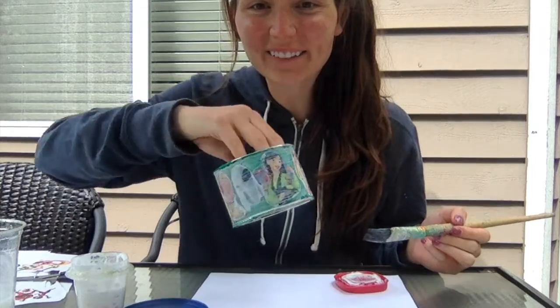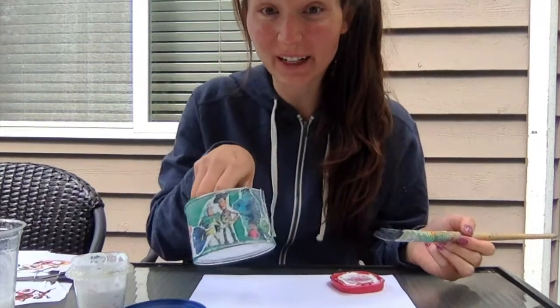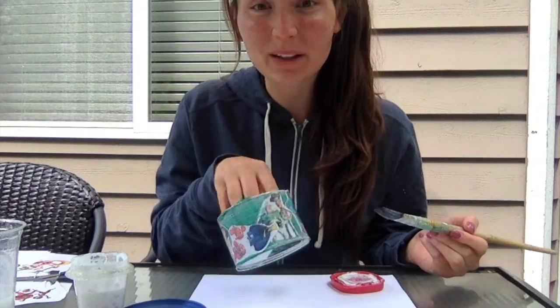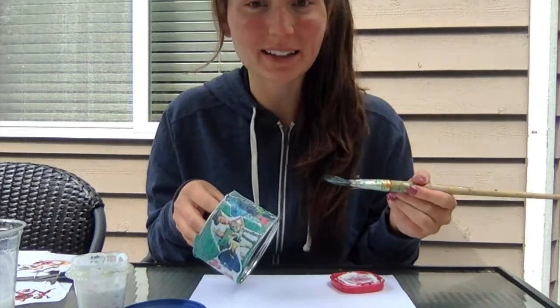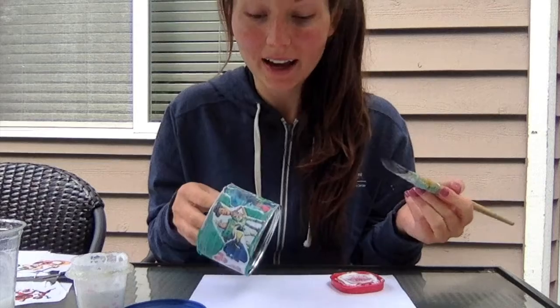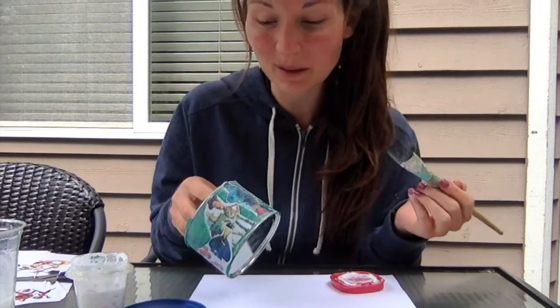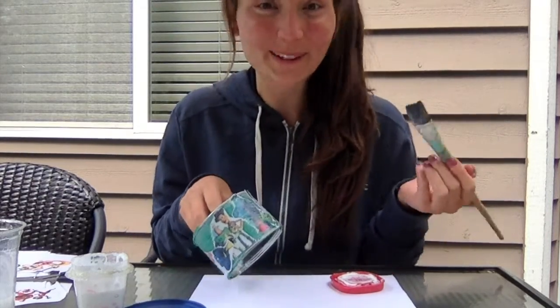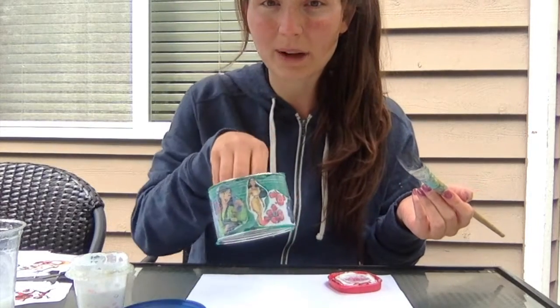Okay, you guys, so I have got my entire container covered with Disney characters. I did just the right amount. Everybody will be using a different container, so kind of just depends on what container you have. That depends on how many characters you cut out. It also depends on how close together you want the characters or how spread out you want them to be. So everybody's will look a little bit different, which I think is super cool. But this is what mine looks like so far before the glue has dried.